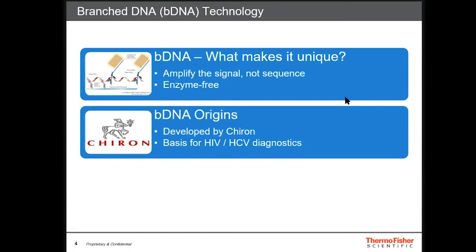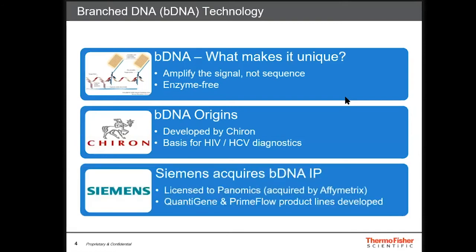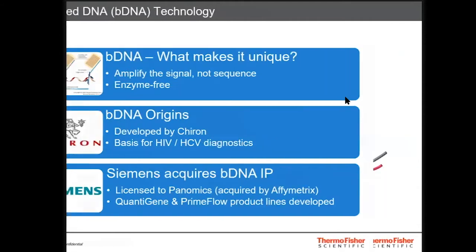They were looking for an assay to use in conjunction with compound screening, where they could basically take cell lysates, lyse and go directly in an ELISA-based assay, similar to an ELISA, but look at an mRNA target together with compound screening. So they developed a buffer that was compatible with subsequent hybridization events to allow detection. That technology moved forward and actually became the basis of not only a screening product for single-plex assay, but also a clinical product for HIV and HCV assays, initially by Bayer Diagnostics, and then Siemens has acquired them. So it's still being sold today as a clinical product, but we're looking at it as a research product.